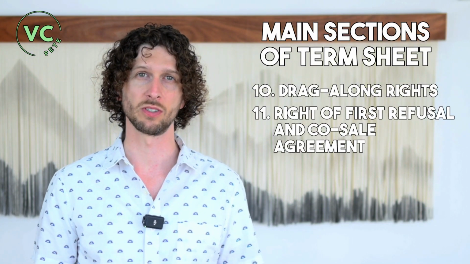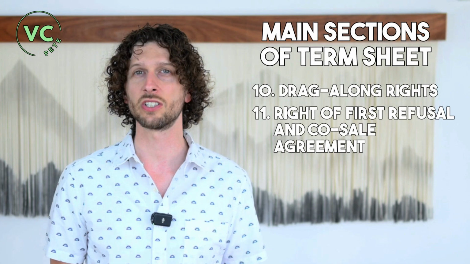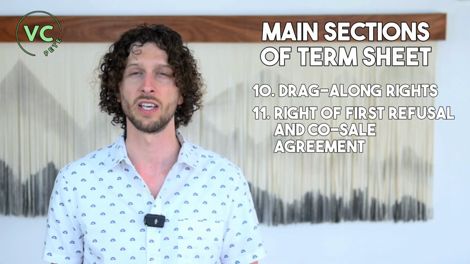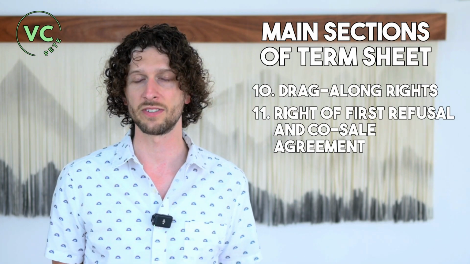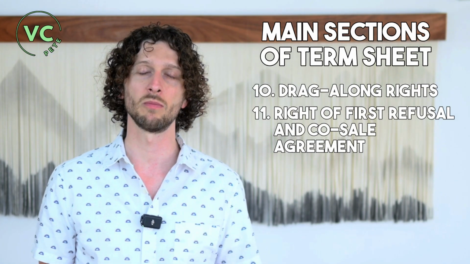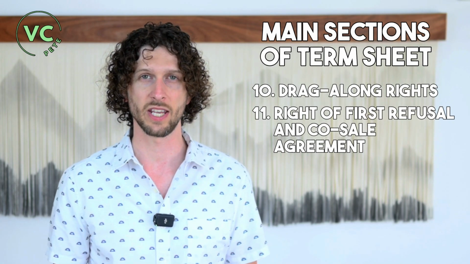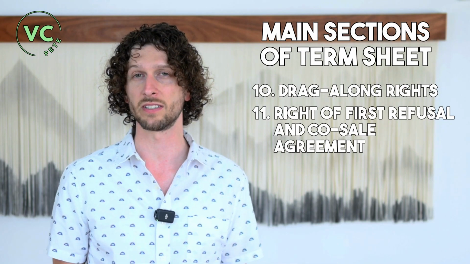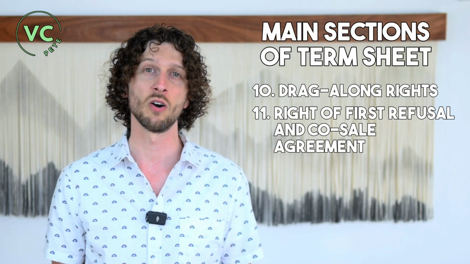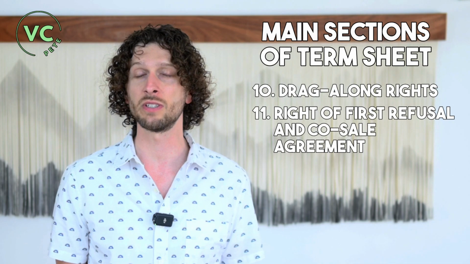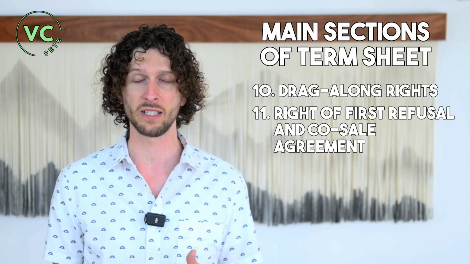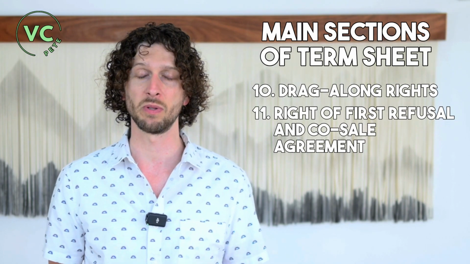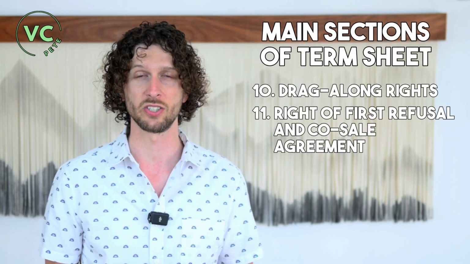Right of first refusal and co-sale agreement. These are the conditions under which shareholders can sell their shares and in some cases allow other shareholders to join in the sale. In the world of secondaries, this has become a more and more important clause to really understand both as a founder and as an investor, because oftentimes a company will be very successful but still take over a decade, sometimes pushing 2 decades before they get to a liquidity event, such as going public or being acquired. And these rights can come into play when an investor seeks to sell their shares early.